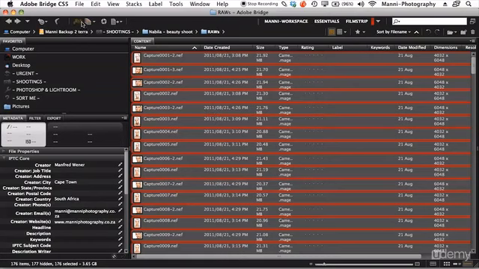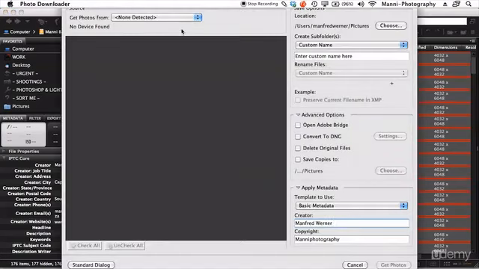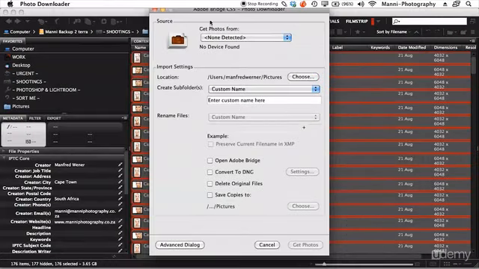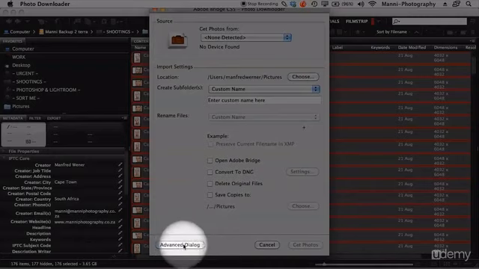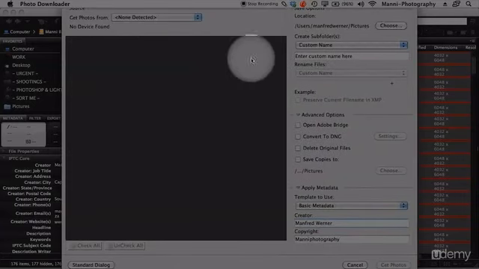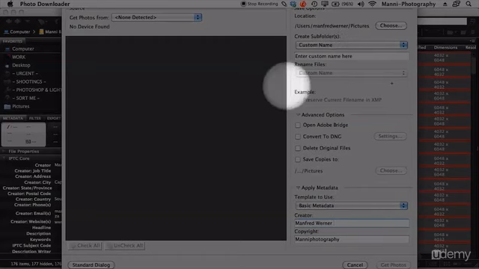The last step you will have to do, if the next time you import an image or your photos and your Photo Downloader opens, maybe your Photo Downloader looks like this. If you're new to Photo Downloader, go to Advanced Dialog down here, select that, and in the Photo Downloader, on the right hand side at the bottom, fill in everything that you want to and apply metadata.